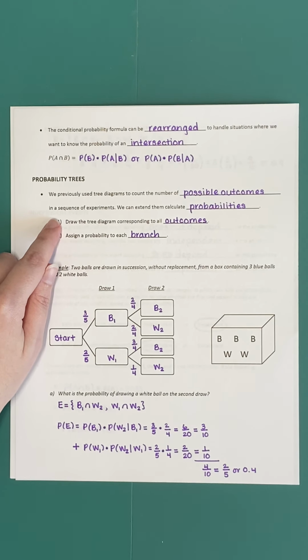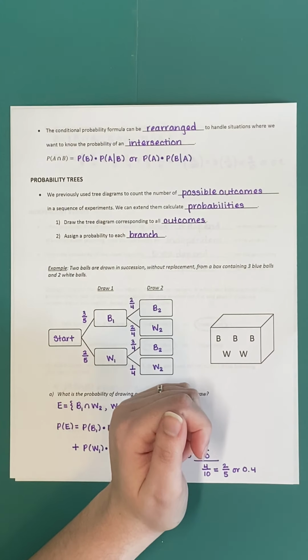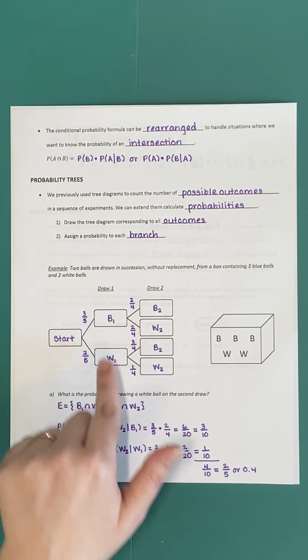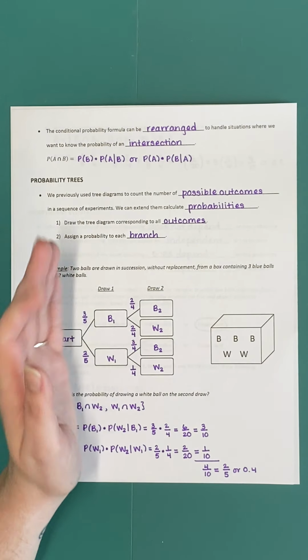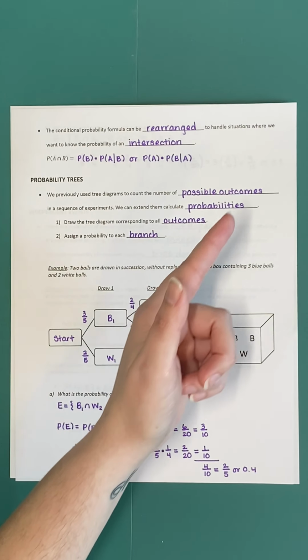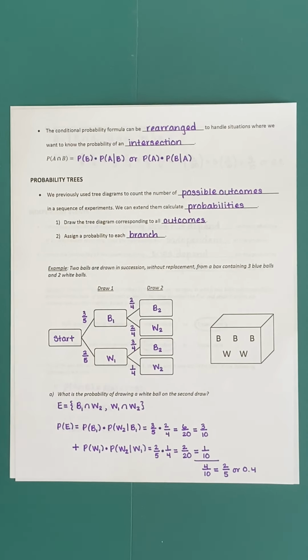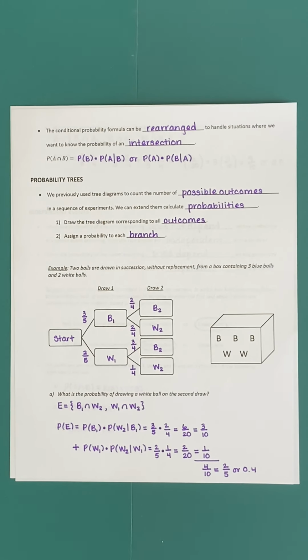So we're going to draw the diagram associated with the outcomes. Think about all the different outcomes following our sequence of events. So one particular event occurs and then another event occurs. And then based on what happens at any step, we're going to assign our probabilities to each branch. In other words, starting with one particular outcome, what's the probability as we branch off to another outcome that follows in the sequence? So all of this is really, really vague sounding. Let's put it in context. So for example, 2 balls are drawn in succession without replacement from a box containing 3 blue balls and 2 white balls. We want to represent this situation, and then we're going to answer some questions about it.